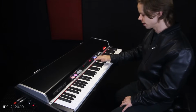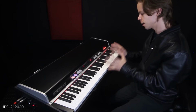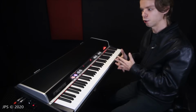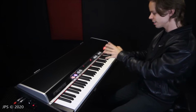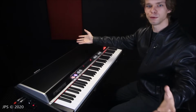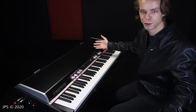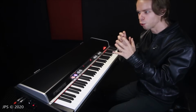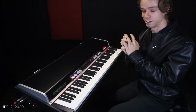Finally, we have the Grand sound, which, as I've said before, is honestly anything but grand. This is attempting to emulate a grand piano. And there's two ways you can look at it, okay? First of all, if you see the word grand, and you picture in your head a beautiful Bösendorfer Concert Grand, or a Yamaha CFX, or a Fazioli F308, and you imagine it to be a recording of that that's still going to sound really good, you will be sorely disappointed.